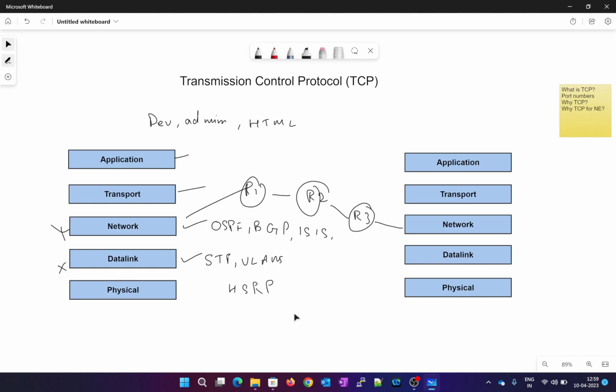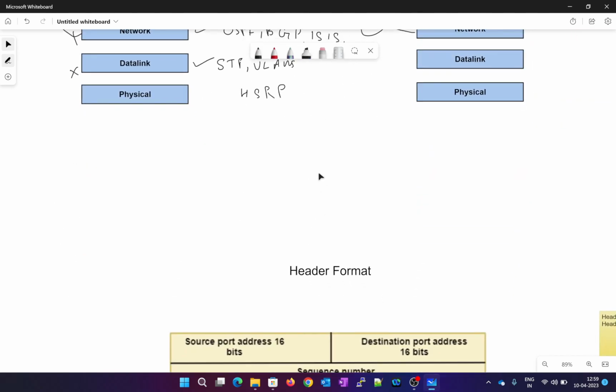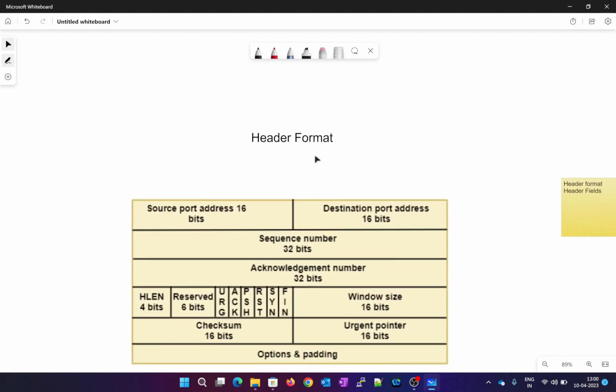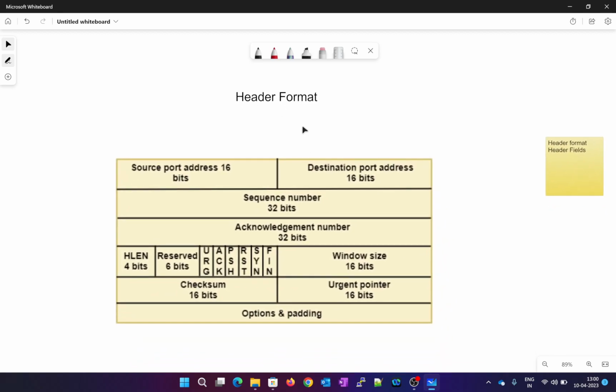So moving on, the most common protocol used in the transport layer is TCP, and on the screen we can see the header format of TCP, Transmission Control Protocol. The length of this TCP header is 32 bits, starting from here till here.